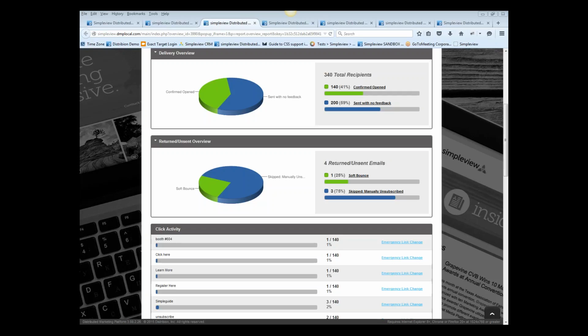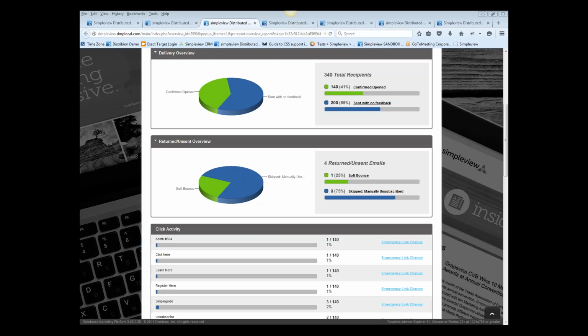Soft bounce, this means that an email server was not accepting emails at the time you sent your campaign. So the email address is good. It's just the server was unavailable at that time. Distribion does try back 3 times before giving up and not sending the email campaign. Nothing happens to this contact because it is a good email address. So I guess the thought process was that Distribion doesn't want to unsubscribe them because that could be a good contact and they could want to receive those campaigns.